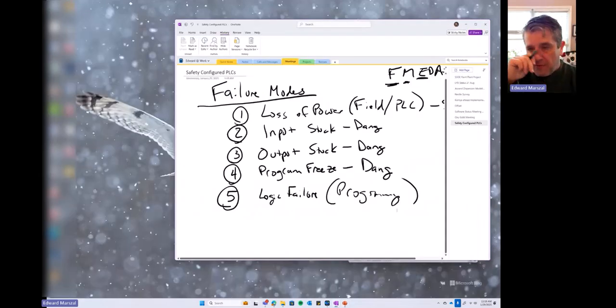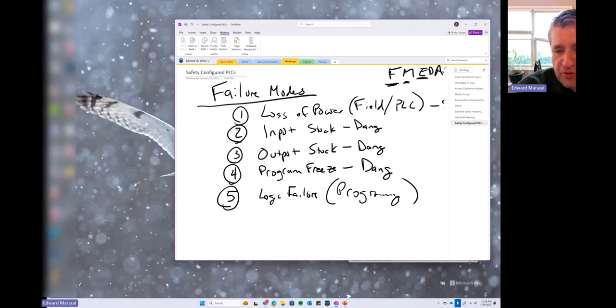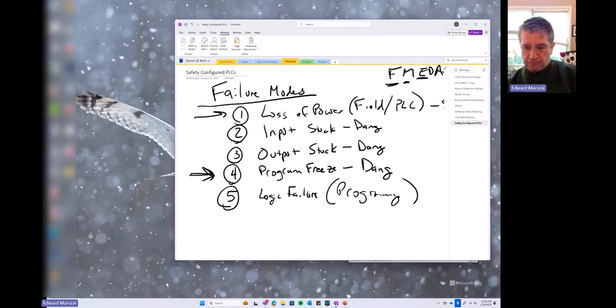Item number four, failure mode number four. So I talked about failure mode number one. Failure mode number four is the program freeze. So how do I detect that my program froze and get my process to a safe state? What is my diagnostic?